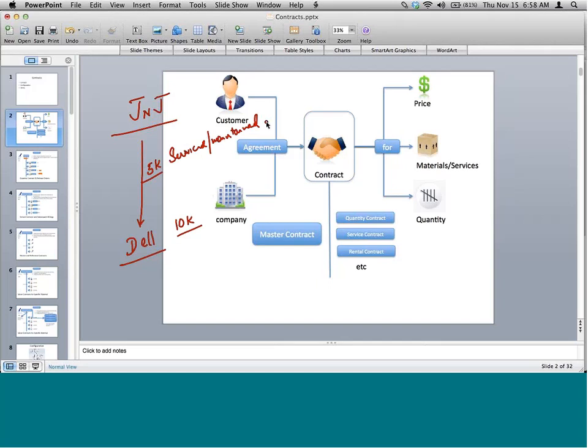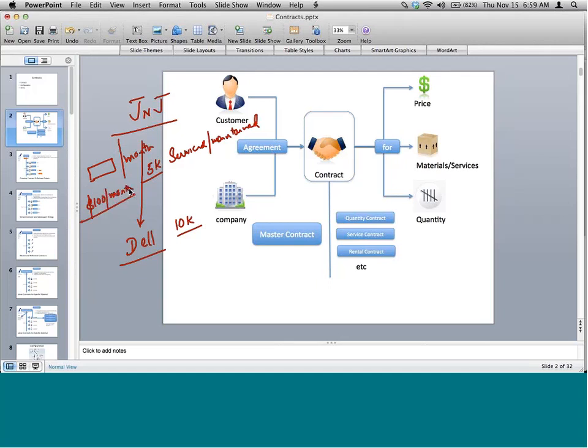So they would rather have a company that's qualified to do it, enter into a service contract with them, whereby Dell will charge a fixed amount per month, let's say $1 million per month, or they could charge so much per computer. Okay, we're entering into a service contract whereby per computer we're going to charge you $100 per month.